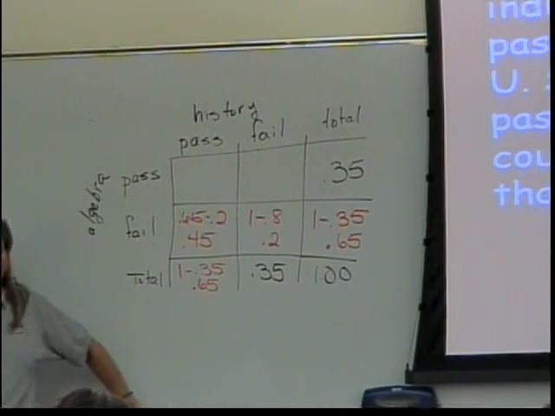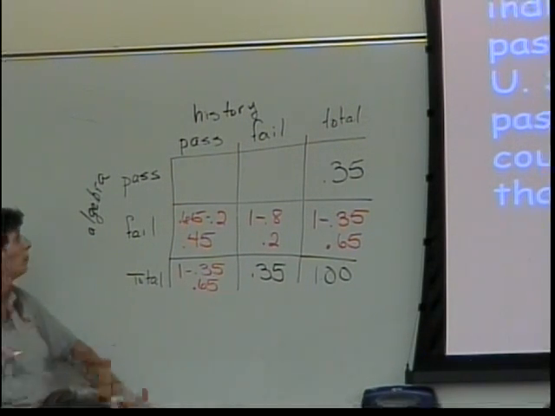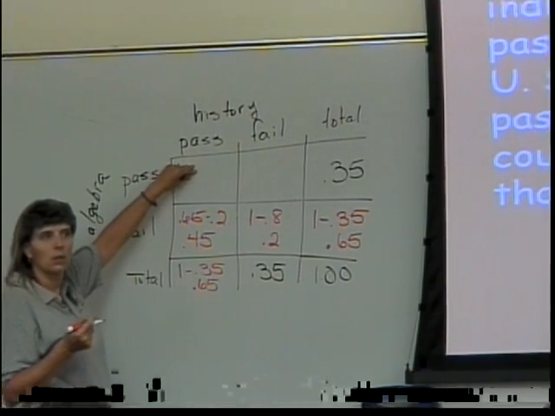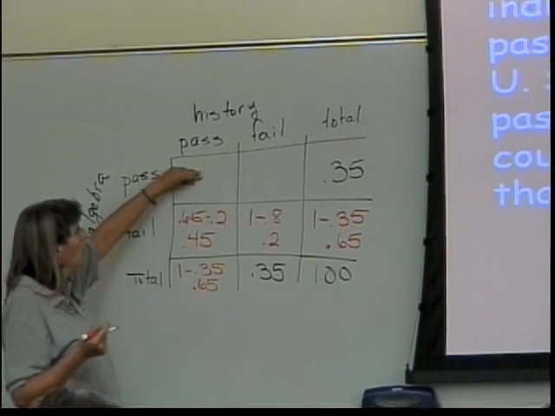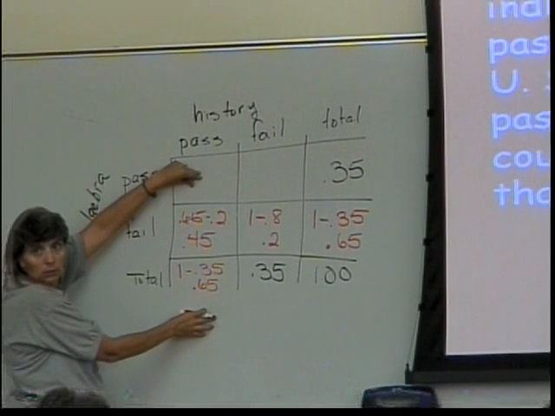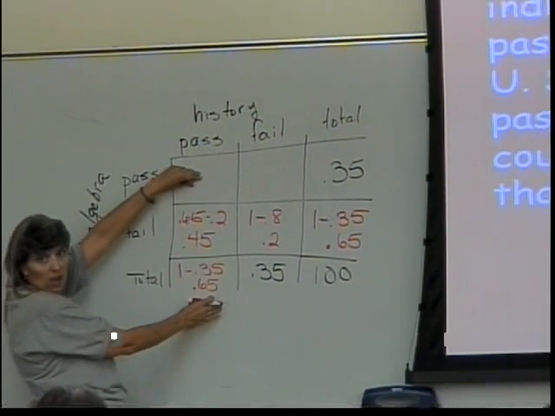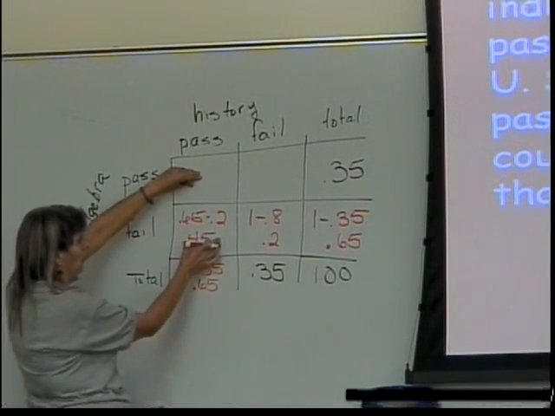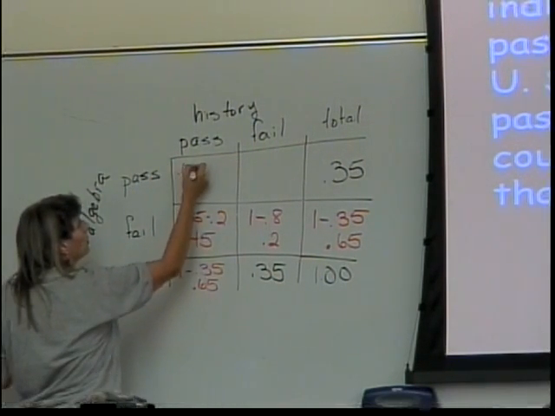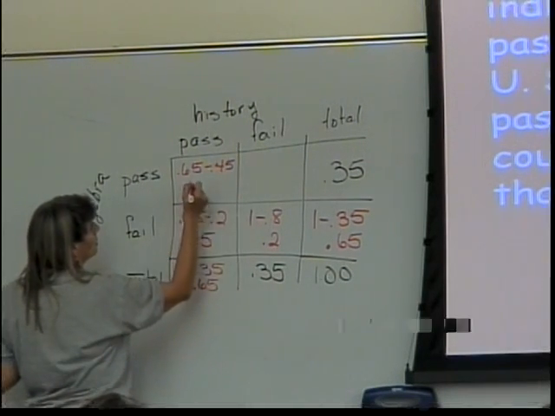Now, what do you want to fill in? Pick one. Only two things left. Top left. That would be this one. My top left. I can't go this way because I don't have that one filled in. But I can go down, right? Because this plus 0.45 must add up to 0.65. So, I'll take my 0.65, subtract my 0.45, and get 0.2.